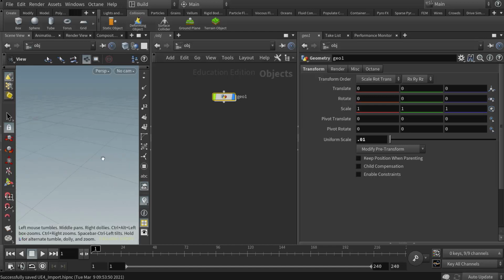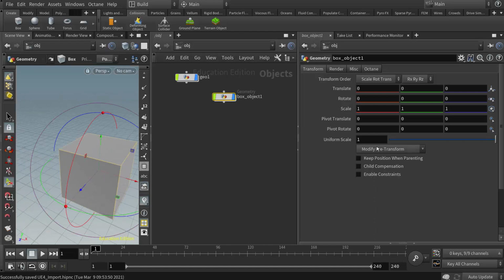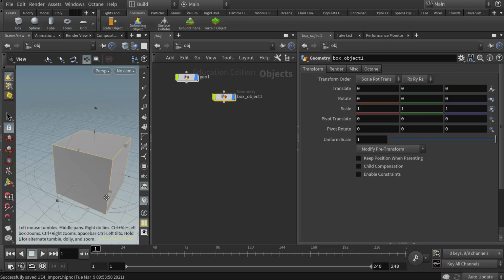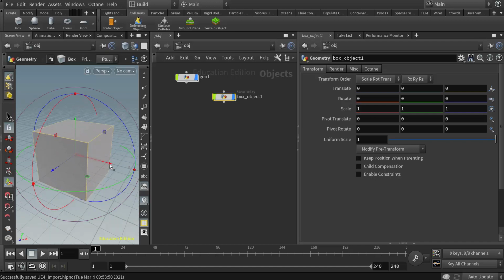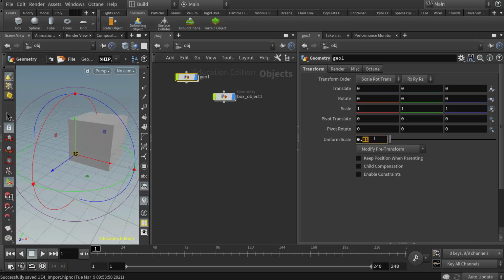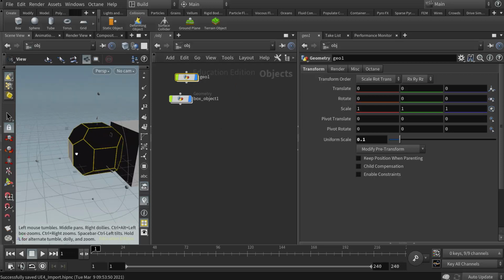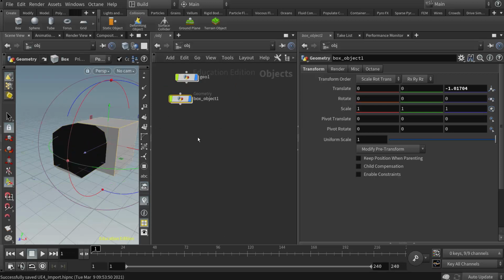The best way to test this is to put something like a box in the scene. If I put a box in the scene, oh, and I went too small. Or maybe I didn't. So the box is 1 by 1 by 1. According to Houdini, this is 1 meter by 1 meter by 1 meter, so I'm using that as a reference. Yeah, I think this is too small. I went too low with that. I might want to go 0.1 instead of 0.01. There we go. That's better. So 0.1. Now I'm ready to go. I always put a box in just as a reference of what 1 meter is. All right, so now I can get rid of the box.